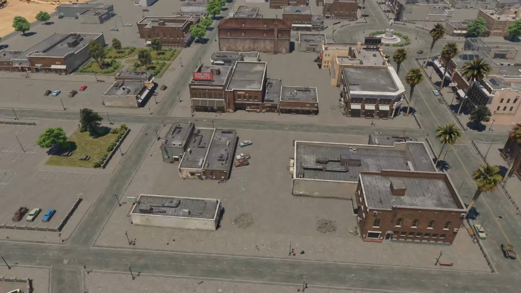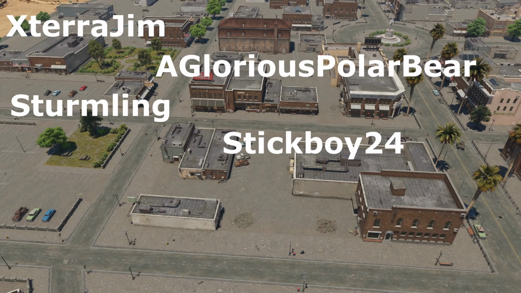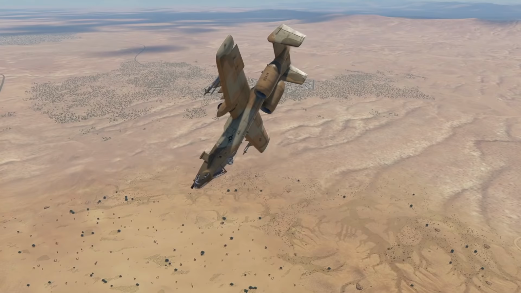Now, the way we have things set up for this video, Jim, Bear, Sternling, and Stick will be on the ground in light tanks, spotting for the A-10. And then we're going to come by, annihilate what they find.